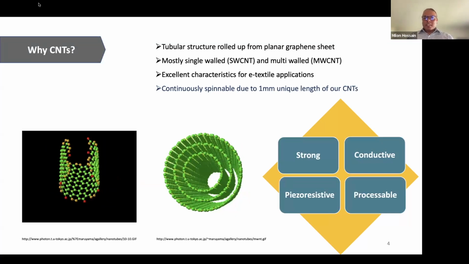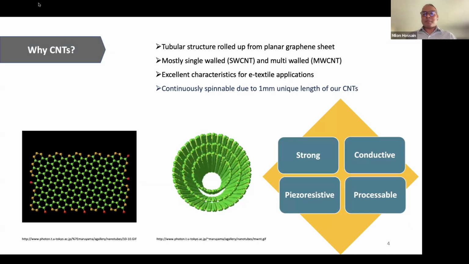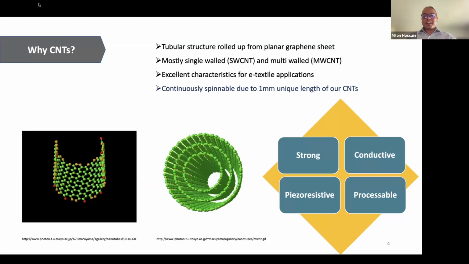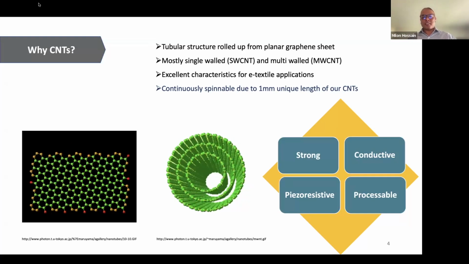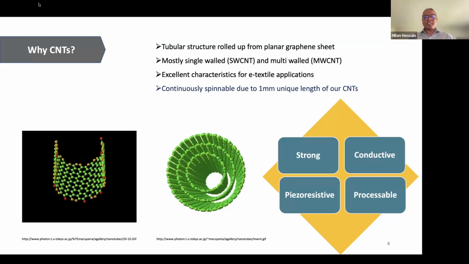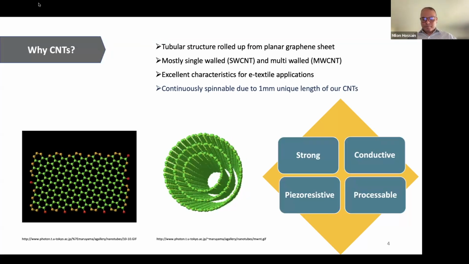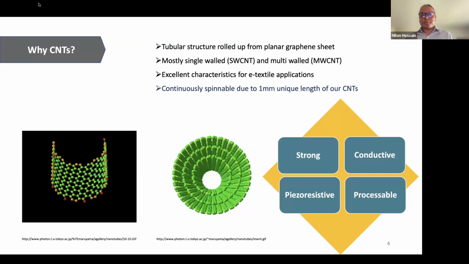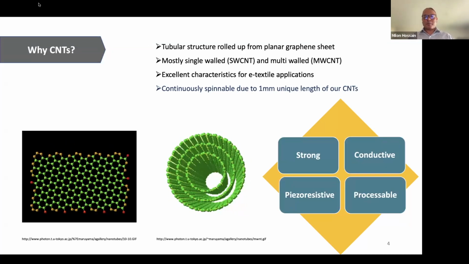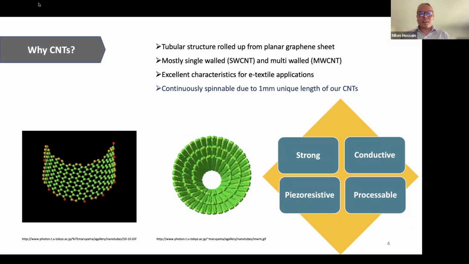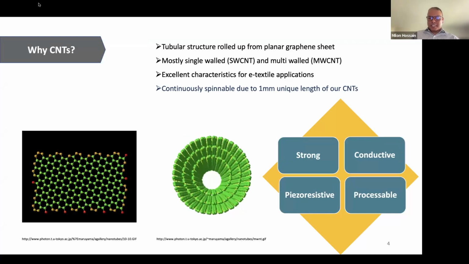However, one of the unique characteristics of the carbon nanotube I used is that it has a staple length of 1 millimeter. There are different versions of carbon nanotube, especially in physical structure. One is powder. Powder form is not spinnable, so you can use it mostly for coating and printing. But if you want to spin a fiber directly out of carbon nanotube without going through a solution spinning process, then you have to produce a spinnable carbon nanotube with a staple length around 1 millimeter. So we use this kind of carbon nanotube, synthesized in our lab.